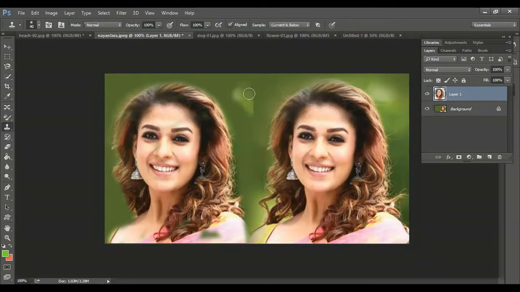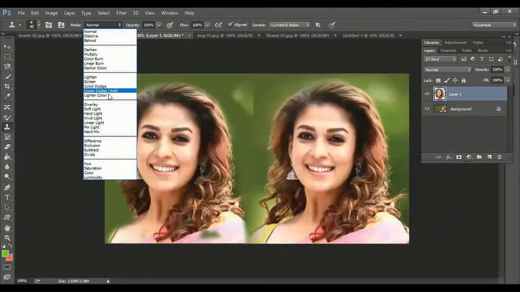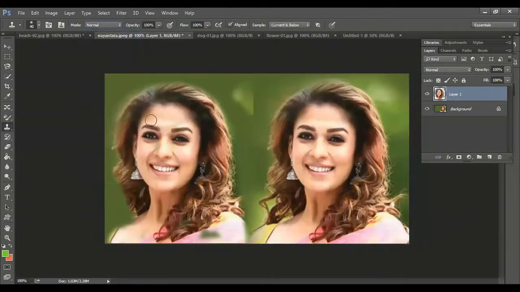Again, you have to press Alt and click from here. So I copied this. Okay. So let me copy this using opacity. Now you can see that we are all doing this in the normal mode. There are many modes available. You can try later. Let me undo this. Control Alt Z.